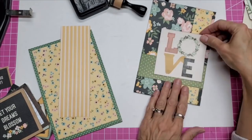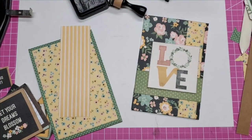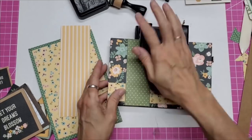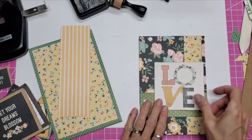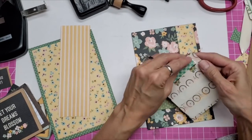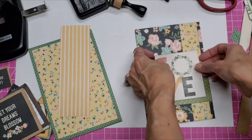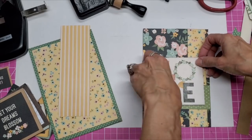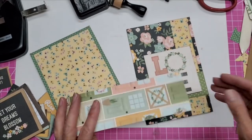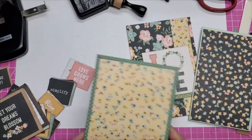And I'm going to use foam to get this up because I want it more pronounced. I think I'm going to repunch that one hole though. There we go. And foam tape. I'm centering this so that I can see the borders on all sides. Okay, so it's got a little bit of dimension, but it's not super thick foam, so it's really perfect for what I want. Now I need to punch the rest of these holes.